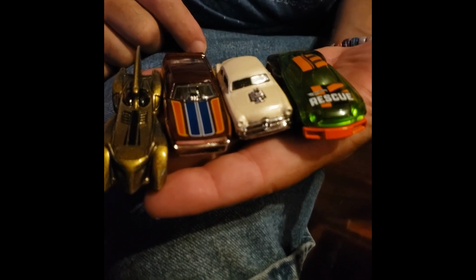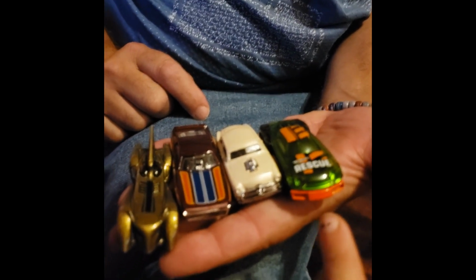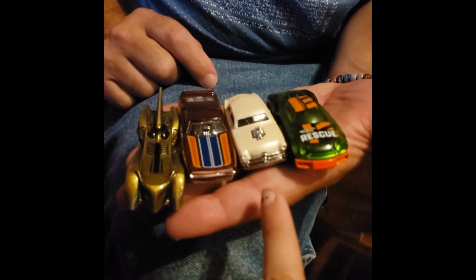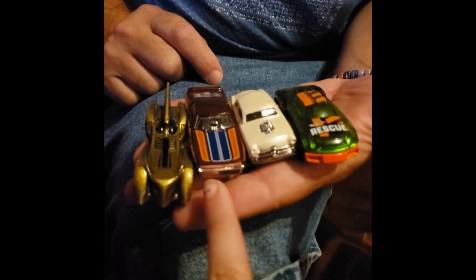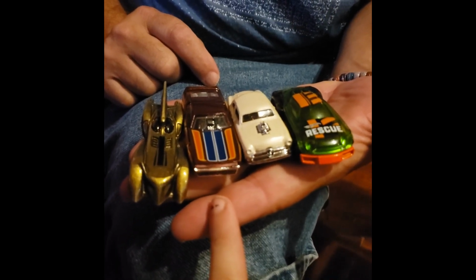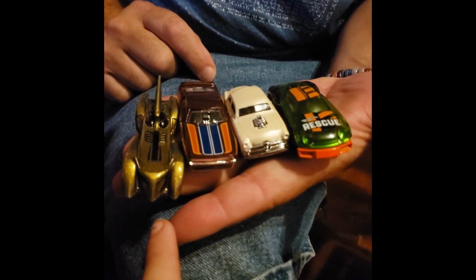All right, final four finishings. We had first, the green rescue car, driven by Graveyard King. Second, the white one, driven by Chicken Moon. Third, the dragster, driven by Hammer. And the gold Batman, driven by Sailor Moon, got fourth.